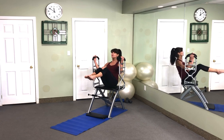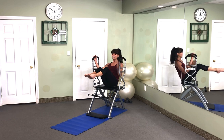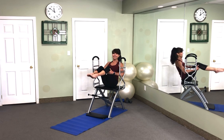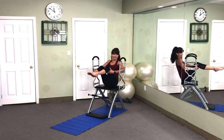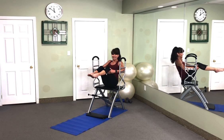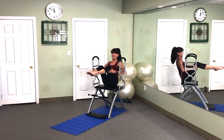In a boat pose, we try to keep our chest nice and tall. We try to line up our toes with our knees. And even if you want to push your elbows, as I've done right here, into the sides to help support or release. And let's hold for 8, 7, 6, 5, 4, 3, 2, and very nice.